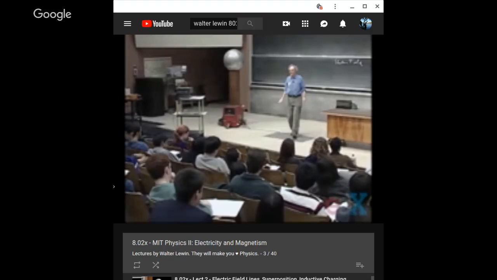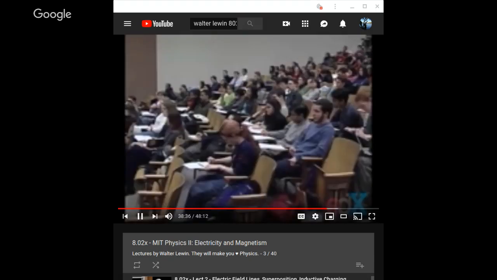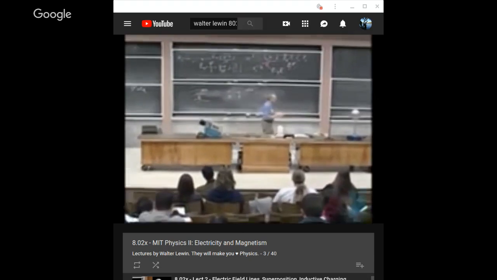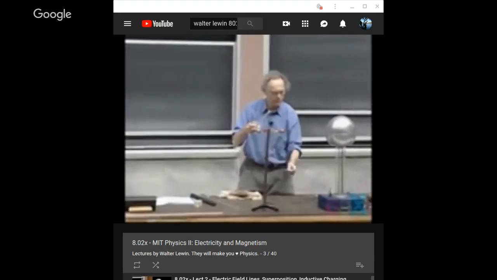If it doesn't happen, that doesn't mean that physics doesn't work. It means the two Van de Graaffs have different polarities. And we'll see what happens. So let me first create a dipole. So here is the dipole. It's sorted out now. I turn on this Van de Graaff.